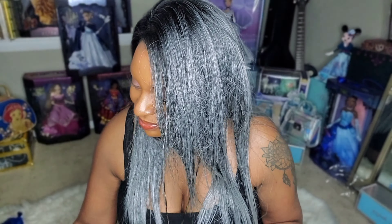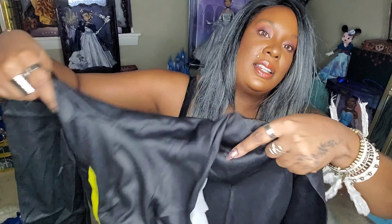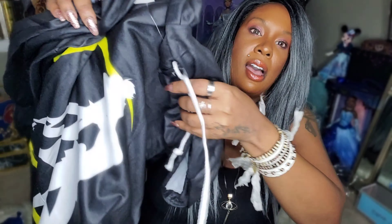So next randomly on this haul, we have a purchase from Amazon — it's a hoodie. If you guys don't know, I really enjoy hoodies, so I was really excited to see this one and I was like, yes, I need to get this. So if you can't see from the bag here — can you guess what this is? Yes, it is Sailor Moon. So this is what the front of the hoodie looks like, and basically the back has the exact same pattern. It's basically a hoodie with inner pockets and pockets in the front. It's a shiny black. It's nothing fancy, but it's cool. I think it's really cool if you're a Sailor Moon fan like me.